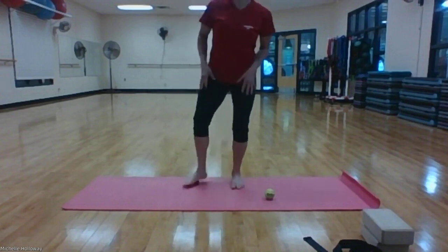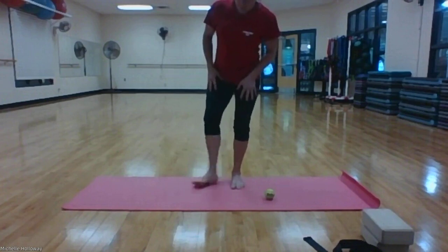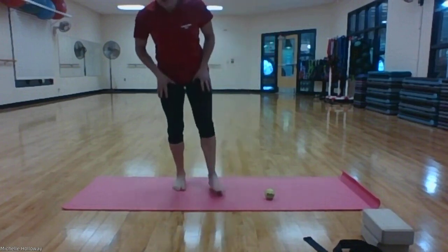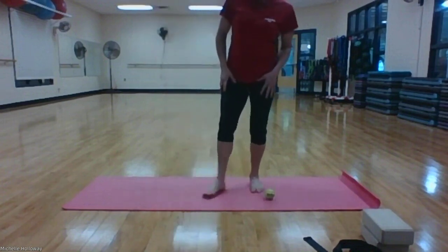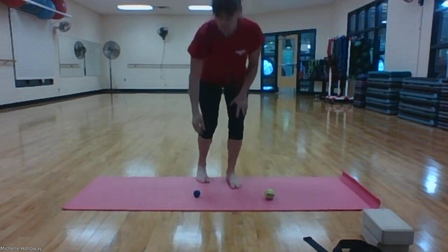And then once again, little kids scribbling on paper. Weight into the left foot as you transfer. 1 more on the right. And then last time on your left. From here, we can take our ball to the side.